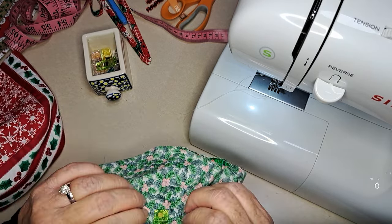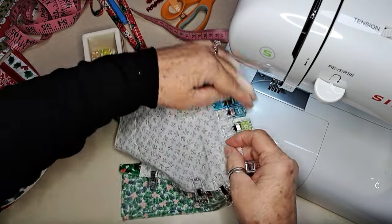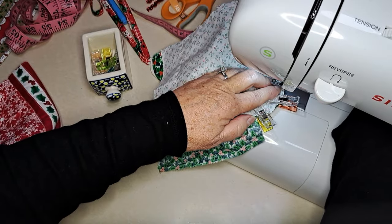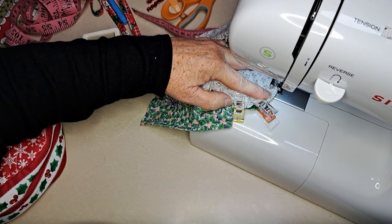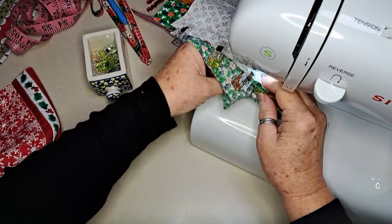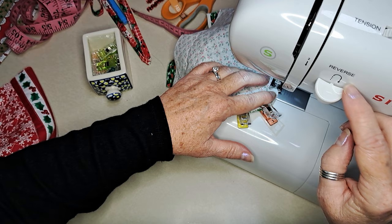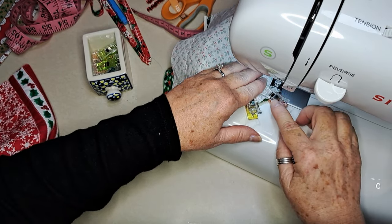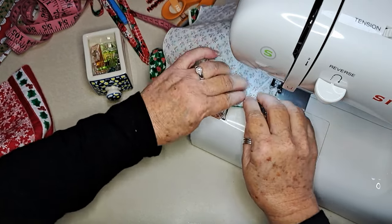All right, and now I am going to start right in here. Push everything back nice and flat underneath. Make sure I backstitch there because my big old hand's getting ready to get in there and flip the whole thing inside out in a little bit.